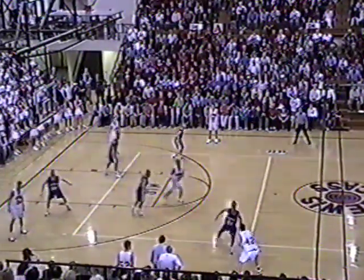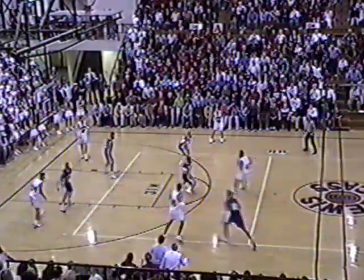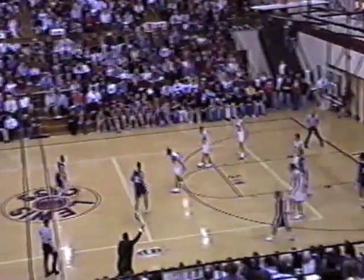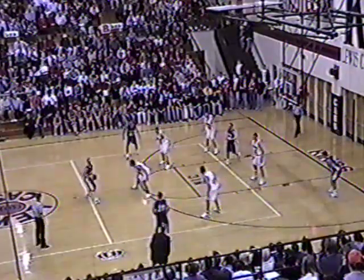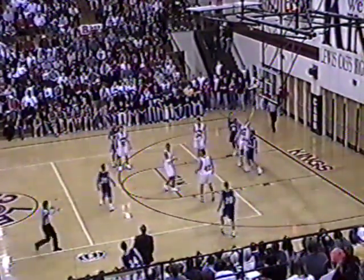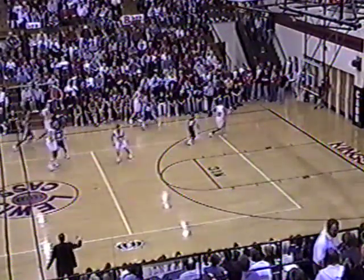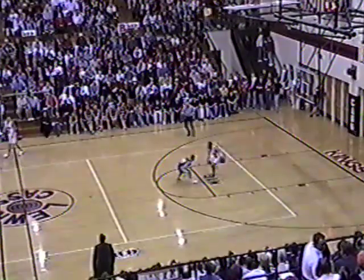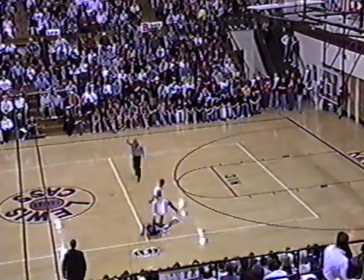Fowler now to Linus. Linus now. Hey, boy, they're just trying to grab him. Stop. They give it off. They call inbound to Sherman. 22-14. Sherman now. Stop. He'll give to Merrick. Merrick, pump fake. And now there. He gets it into Tyler. Miller up on him closely. He'll create some room. Miller, then there's the foul.